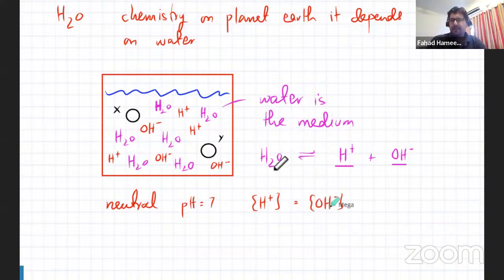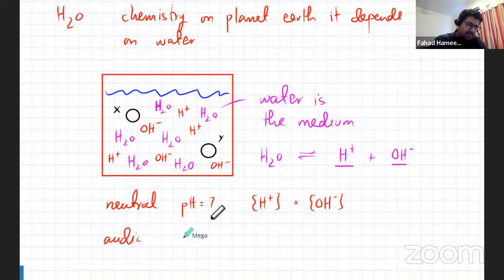Why? Because if one water molecule breaks down, it's going to produce one H+1 and exactly one OH- ion. Both ions would be produced in exactly the same quantity. So water breaks down, produces H+1 and OH-1, and both of them would be produced in exactly the same amount. So that is known as pH 7. But sometimes what you'll have is an acidic medium.